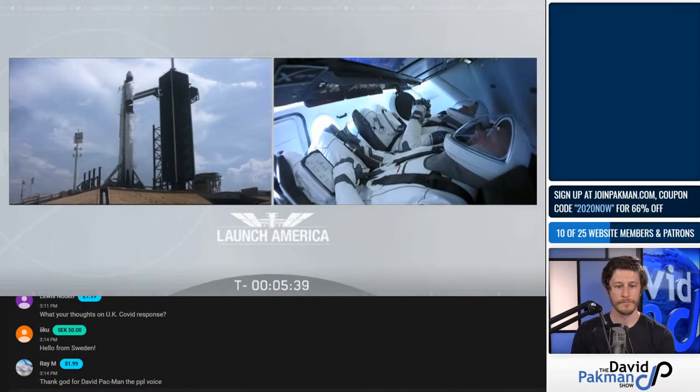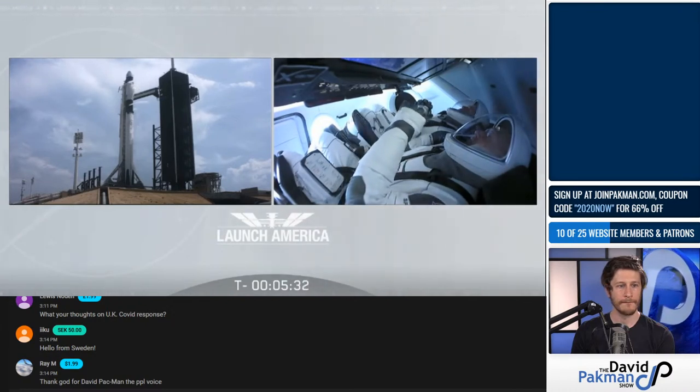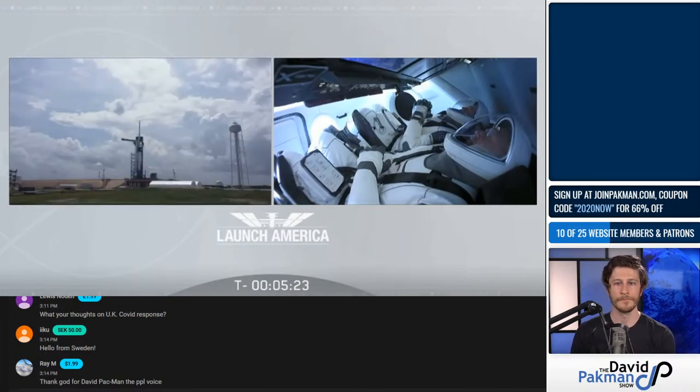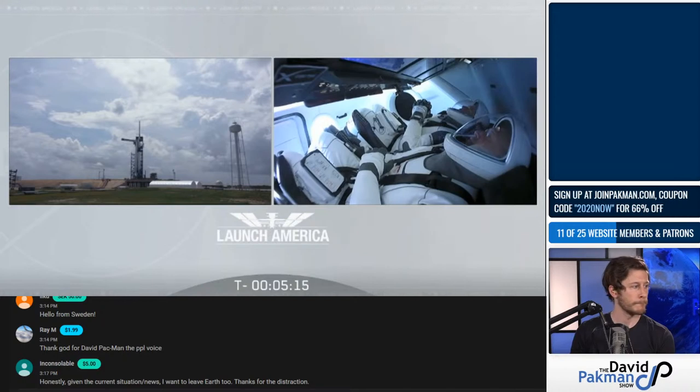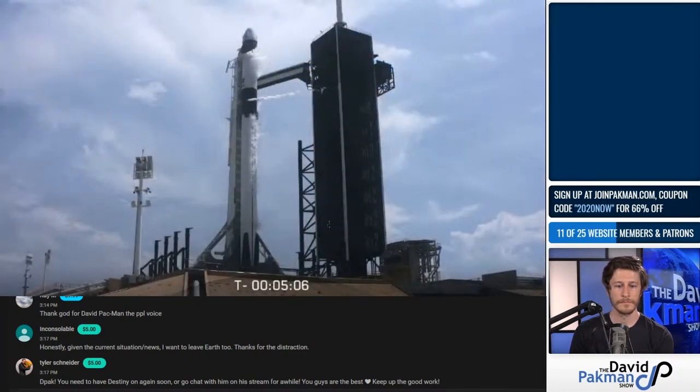You can see on the view on the left side of the monitor, the condensation, the cold gas wrapped around the stages as the tank skins are chilled by the densified liquid oxygen, picking up the humidity from the Florida air. Wow. It looks like at this moment we're a little more than 90% full on the oxidizer on the first stage, ticking up towards that 80% mark on the second stage. We'll be counting down all the way till about 2 or 3 minutes, as John and I just said, until everything is loaded. Falcon 9 heaters closing out.